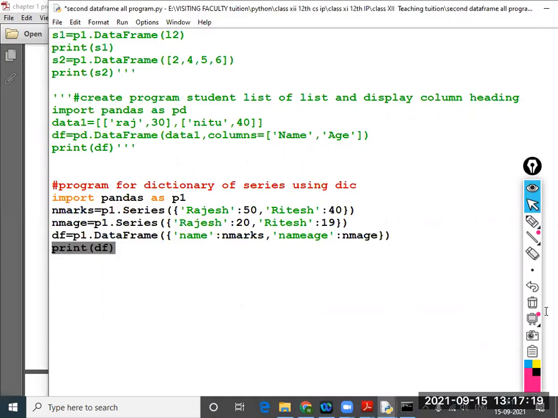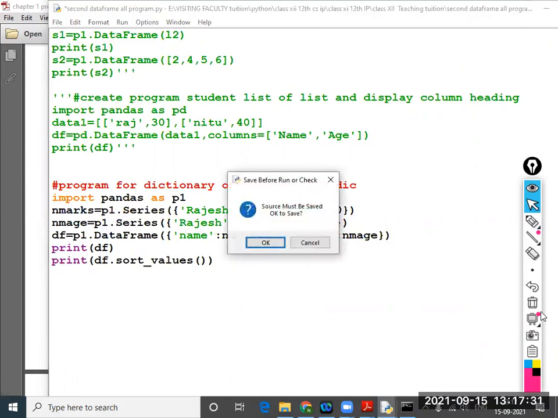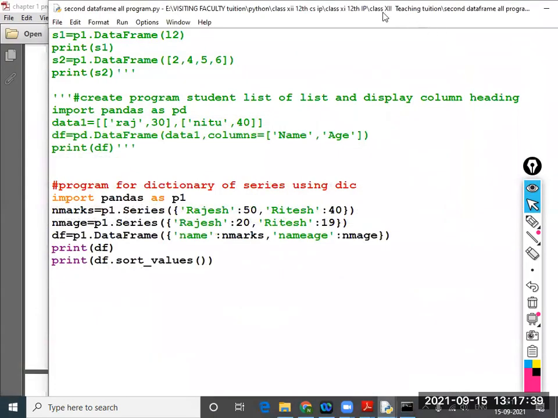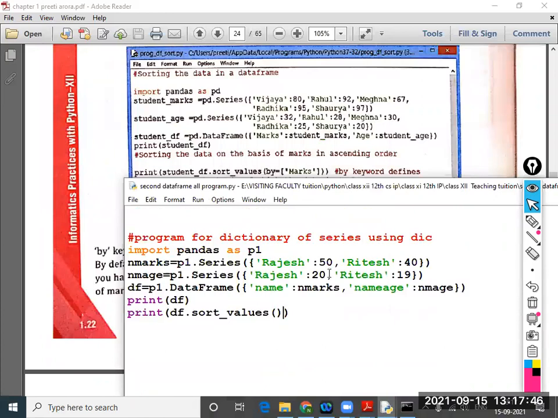First print it and then again print df.sort_values, by equals to, in brackets, marks. So according to name we sort, that is ascending order.